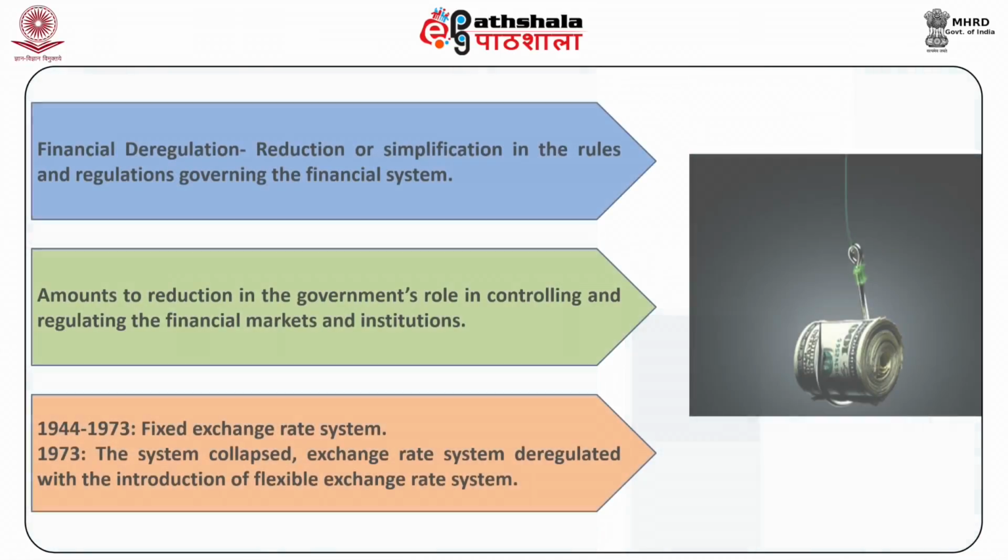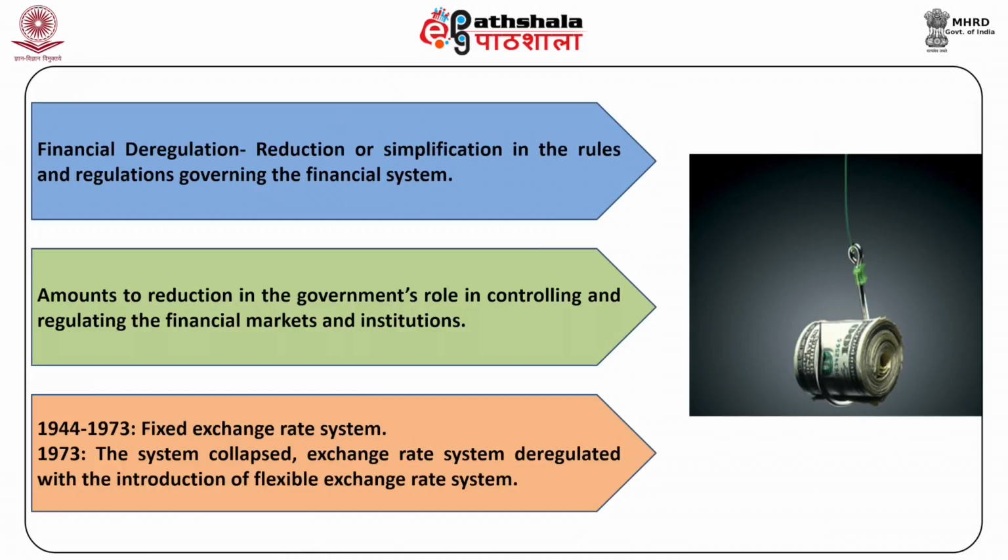Introduction. Financial deregulation is said to take place when there is reduction or simplification in the rules and regulations governing the financial system. Deregulation amounts to reduction in the government's role in controlling and regulating the financial markets and institutions. Deregulation is designed to increase the efficiency of markets by letting the market forces guide the economy. In this module, we will throw light on financial deregulation in context of the exchange rate system.